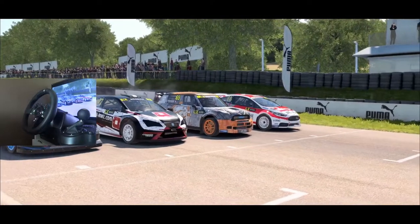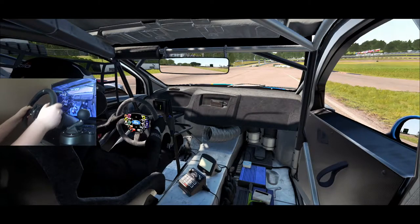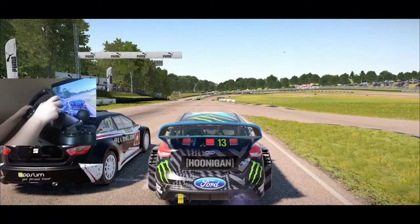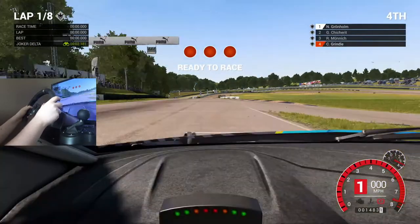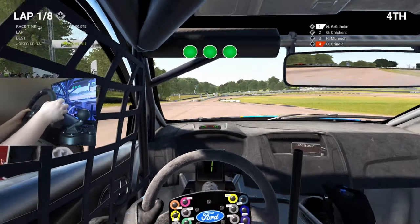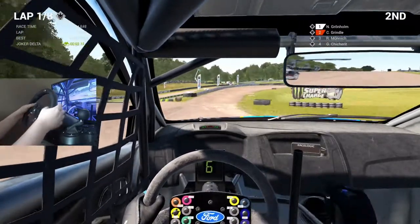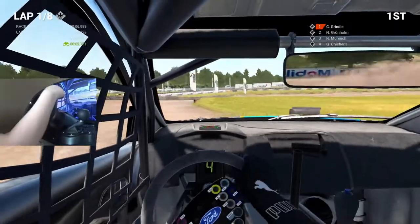All right, good luck today, give it your best. Let's give this a try. We're in the Ford Focus all the way on the end. Get ready. Let's give this a try, see how well this goes. Go, go, go.